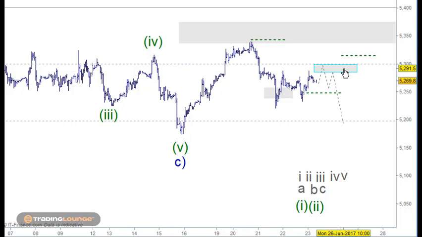This is a 61.8% mark at the 5-3. So a tested support on 5-3 would be the long trade at that point. But otherwise, I think that you just need to sit and wait for the short trade. And I think that this is the A, the B, and 1, 2, 3, 4, 5 for the C wave here. And then you can short from that point there.